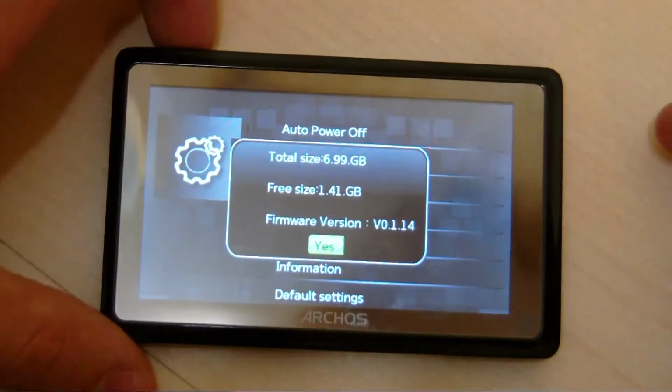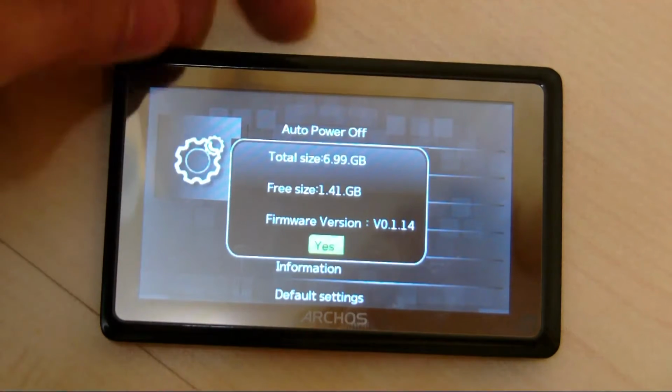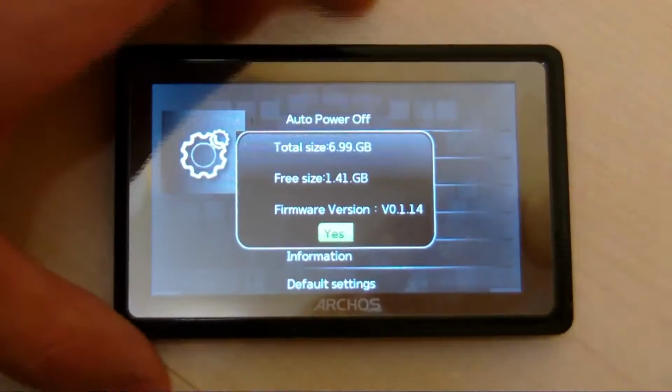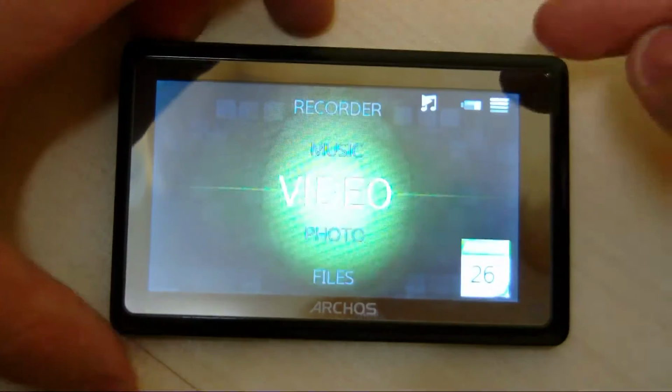So for example, the amount of free storage. This device has 7 GB instead of the stated 8 GB, but okay, and it shows you how much is free, and it displays the firmware version, and you can restore the defaults.